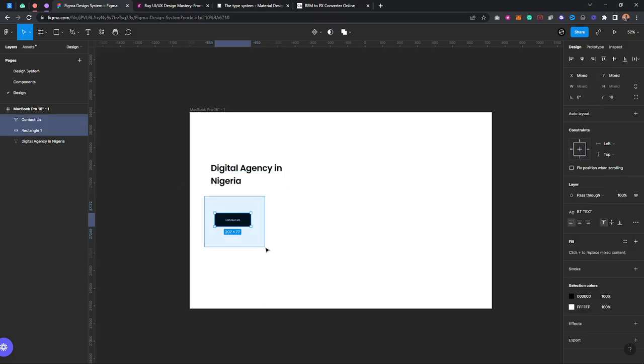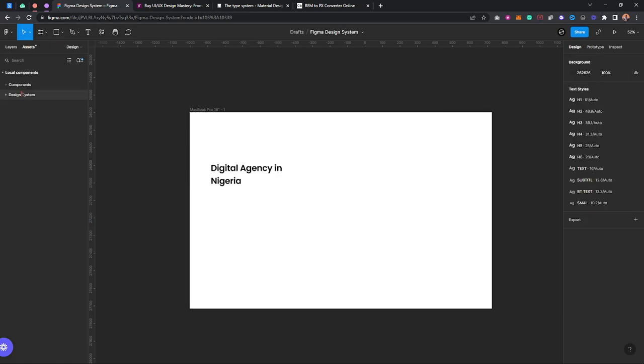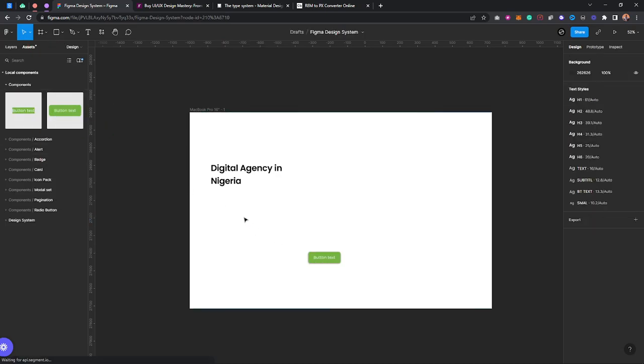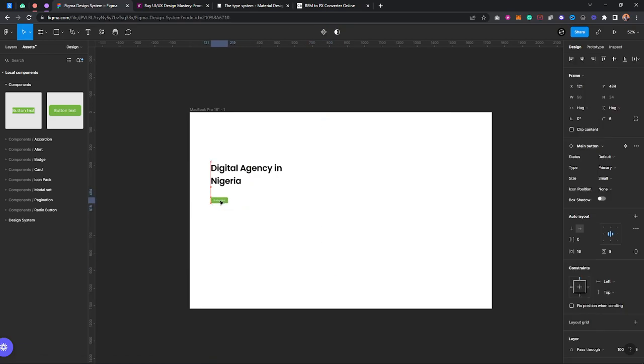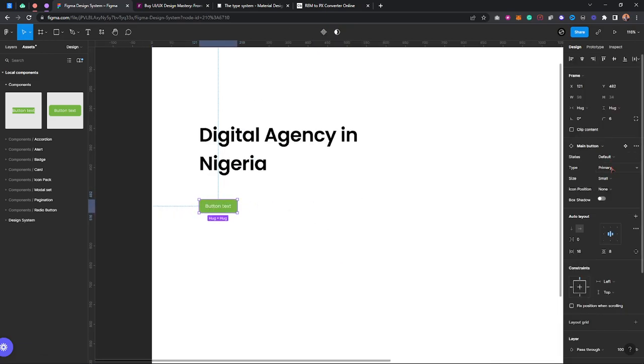I have a button already, so I can make use of the button I've designed. I have it right here, so I can just drag this in and place it, and I can change my type or change the size to medium if I want.